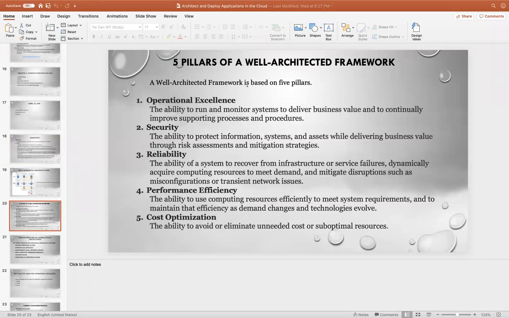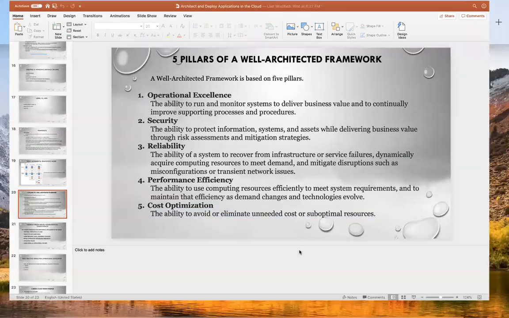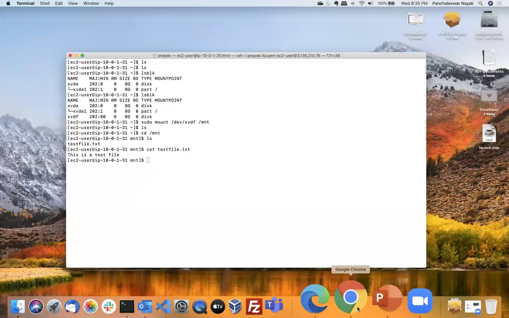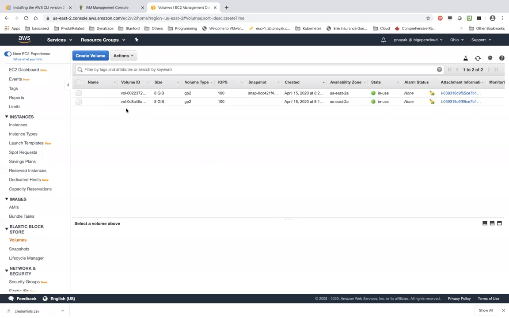If you see my presentation here, one of the pillars of the Well-Architected Framework is cost optimization. It is a main thing also. You should have a solution on the cloud which is cost effective. If you are spending a lot, what is the point? So you should have a proper solution which is cost optimized. If you are providing a data backup solution where you create a disk and don't delete it when the instance is terminated, you are functionally correct, but it is not cost optimized and not a cost effective solution.